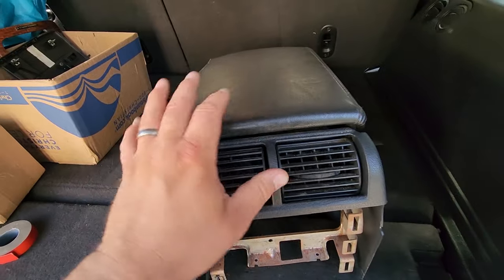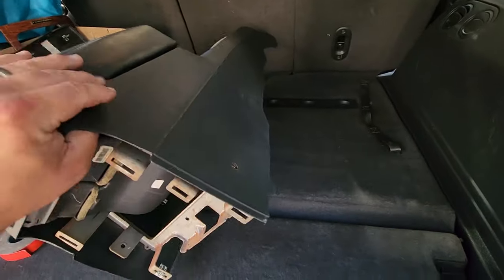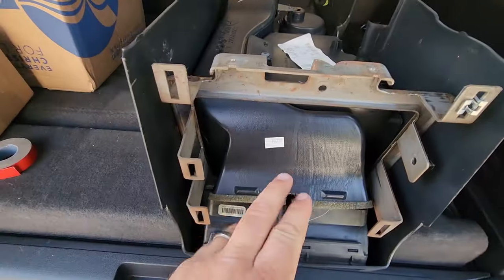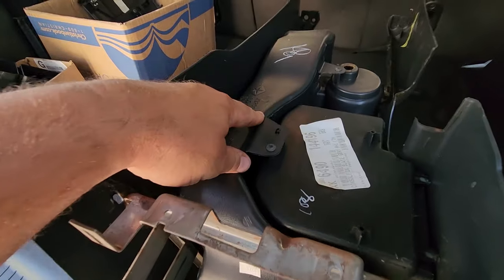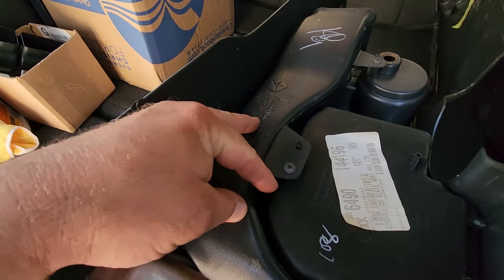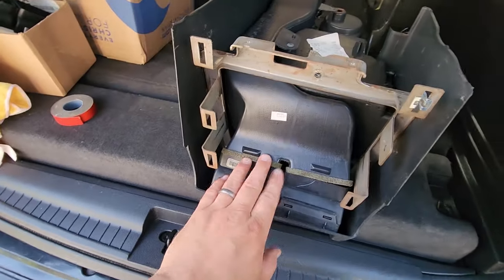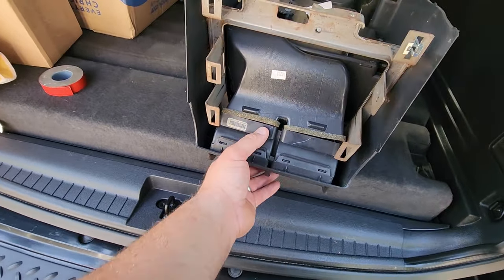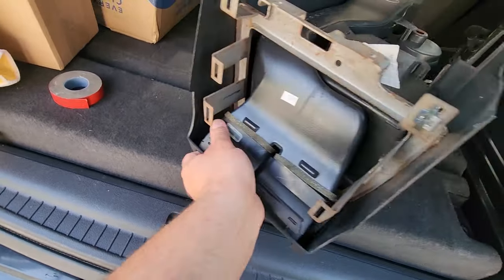This one's busted, obviously, but they both are loose. Why are they loose, you might ask? Because they're held in place by this thin, flimsy plastic vent, and this plastic vent only mounts in one or two spots right there. So I'm gonna see if I can figure out a way to anchor these vents so they're not so flimsy. And of course I gotta fix this busted one.